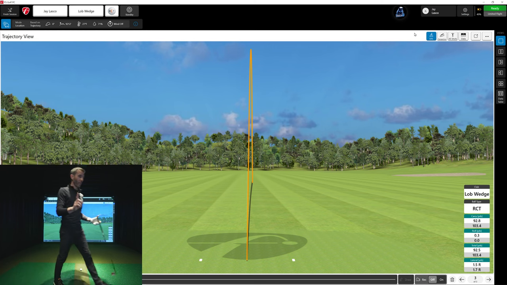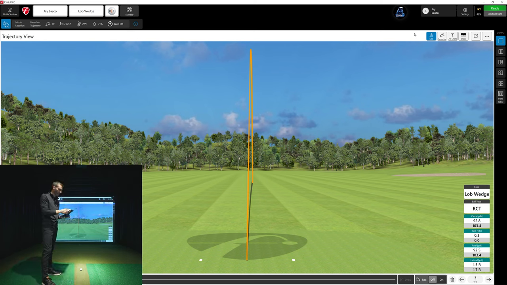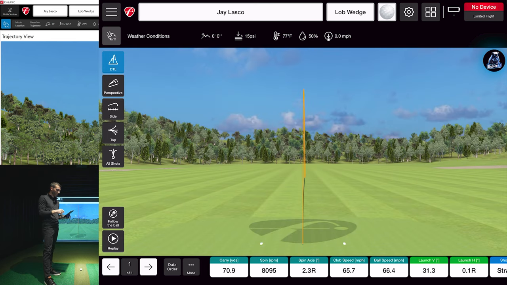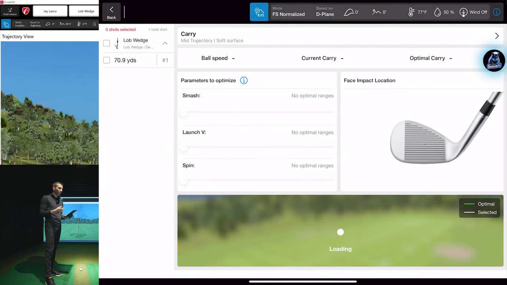Now, there's more than that, because when I go to the iOS version, which I'm actually going to, let's just do a quick screen record. 3, 2, 1, there we go. Now in the upper right, you'll see the four boxes. I'll let this just load that shot really quick because I'm doing a screen record. There were four boxes. Notice it now says Trajectory Optimizer. We're gonna select that.